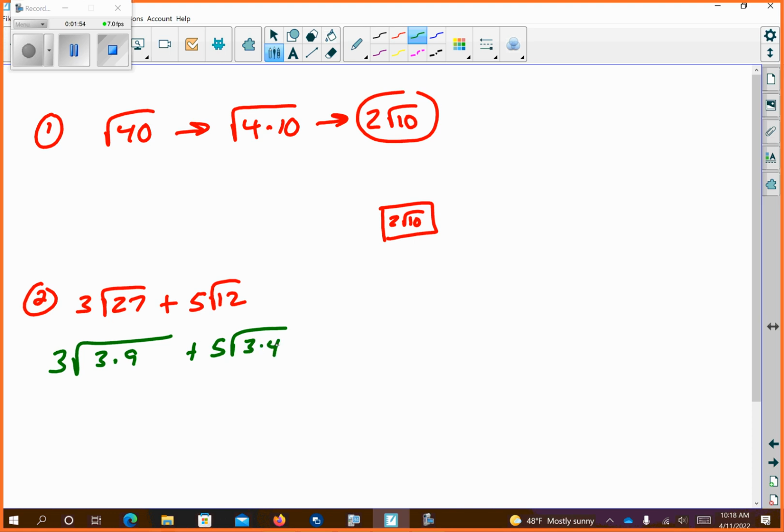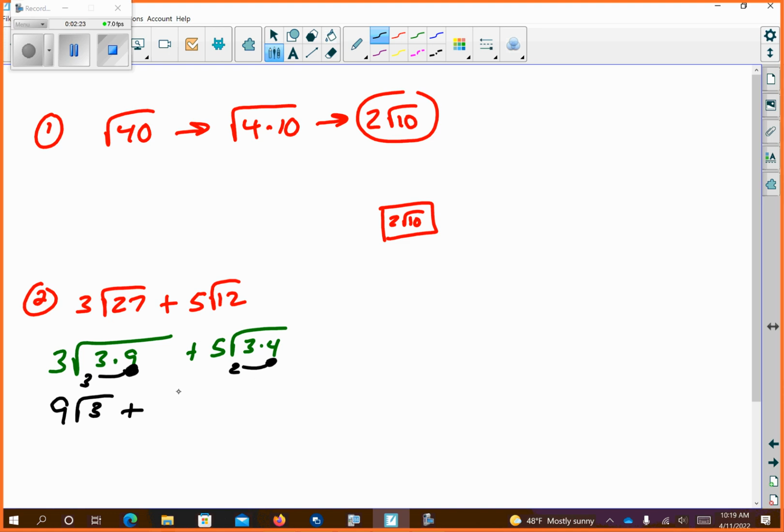Is that still okay? All right, so friends, what's the square root of 9? 3. So then I'm going to get 9 root 3. Let me stop there. Do you see why that became 9? Okay. And then this one, the square root of 4 is 2, so 2 comes out. So what do I have out in front on this one?